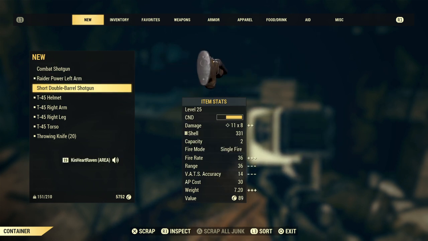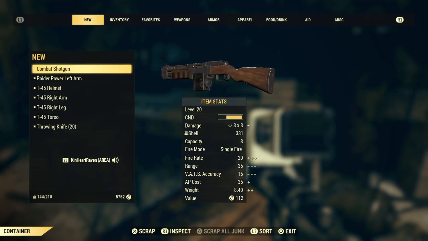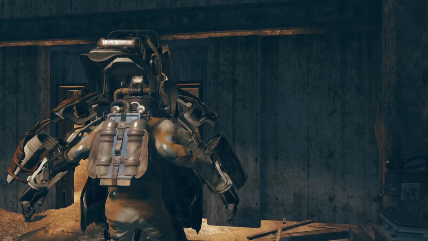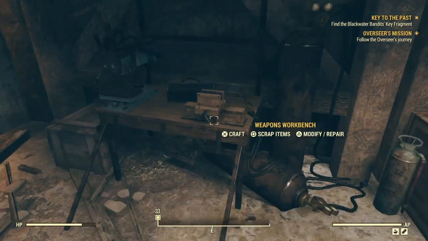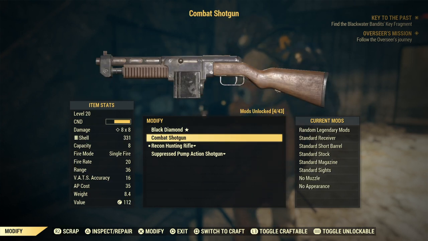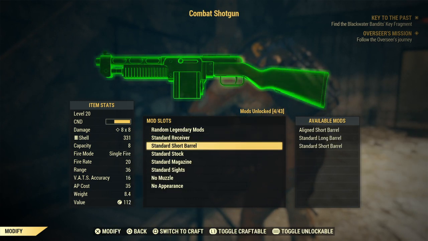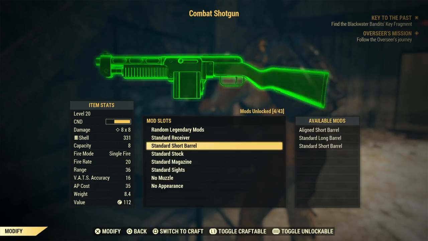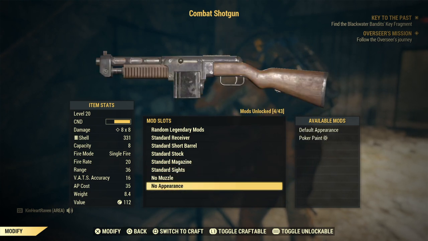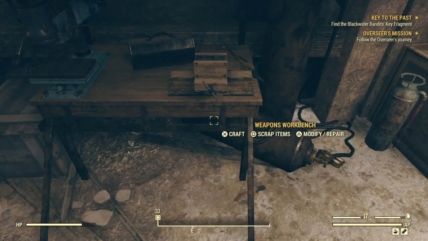Well, I'm not a huge fan of the double barrel, and I can just make myself a new one when I hit 25. I'm not entirely sure I have anything good, but let's see if we can go ahead and upgrade the combat shotgun. I mean, that's nice. But we really don't have much unlocked for it. And when we hit 25 anyway, we're switching weapons. Let's just go ahead and scrap it.